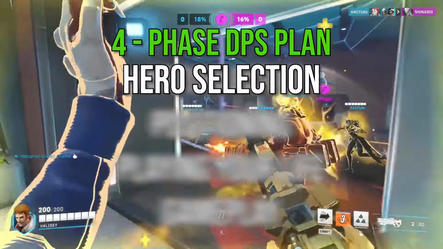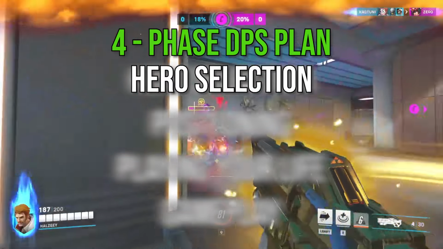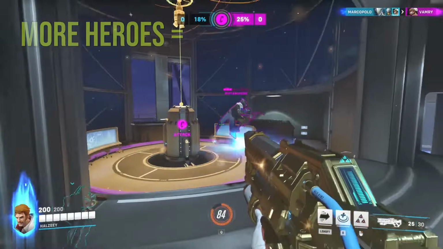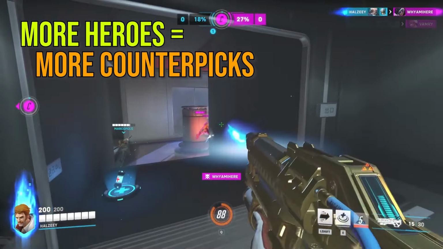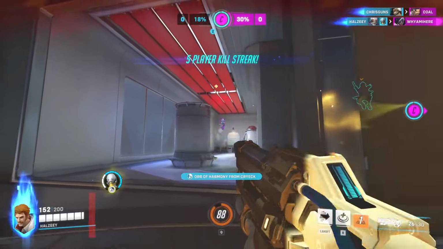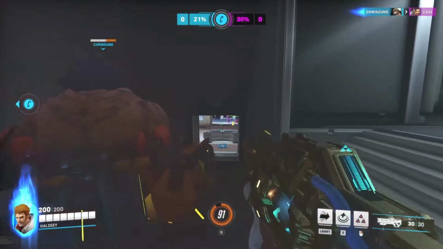Hero selection is probably one of the most important things to understand as a DPS player. Given that the DPS role has the most selection of heroes in the game, this means that there's going to be more counter picks and more matchups to understand. This means it's very important to understand your character's identity and how they want to play inside of a team composition.